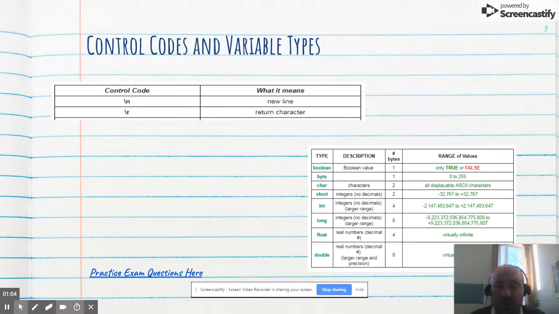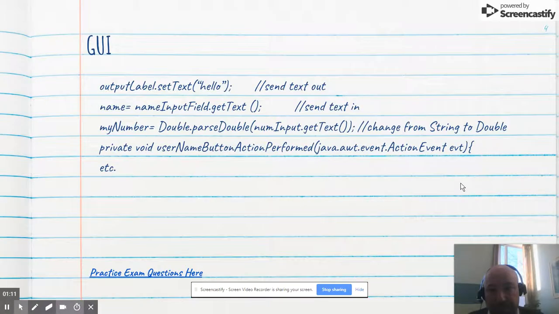The other things that you're going to want to go back over are the control codes for formatting output, as well as the variable types. You're going to want to be familiar with how we interface with the graphical user interface. There are some questions that do involve the graphical user interface. They're formatted, and I've already created the graphical user interface. You just have to be able to access parts of it to get information and write the code out in little bits and pieces. So again, you're going to want to go over how we get text in from labels, how we send text back out, how we go from having a number to a string, and from a string to a number.